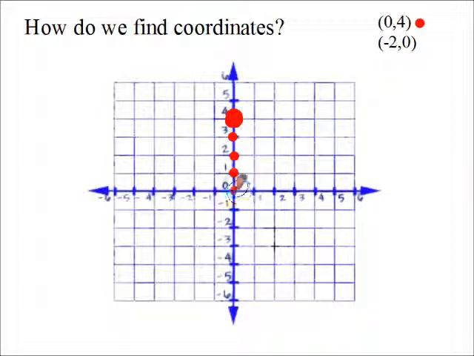I'm going to erase my counting marks because, again, counting marks are not actual points that we use. We do the same thing for the other point, negative 2, 0. Our x-coordinate is negative 2, so starting at the origin, we're going to move to the left 2 because the value is negative. 1, 2. Our y-coordinate is 0, so we're not going to move up or down because that would show an increase or decrease in the value. This would then be our point. And again, we will erase our counting marks because those are not the actual points.